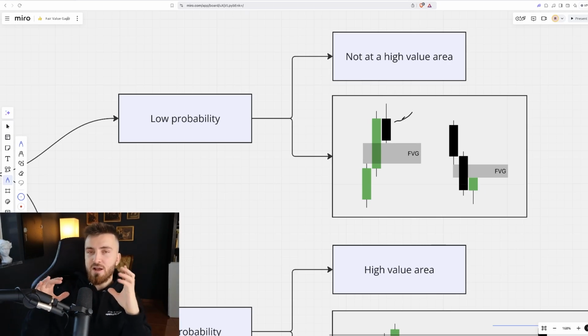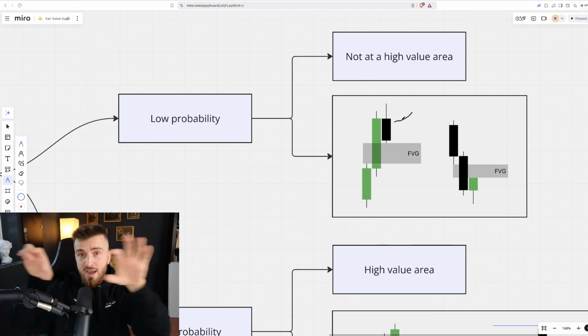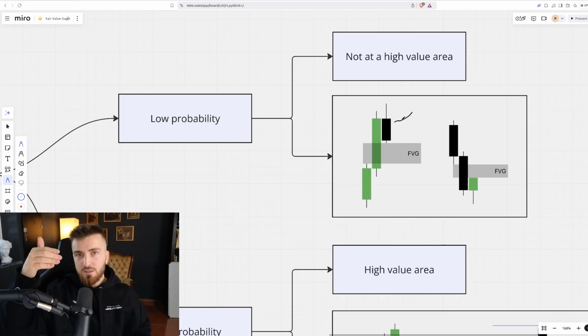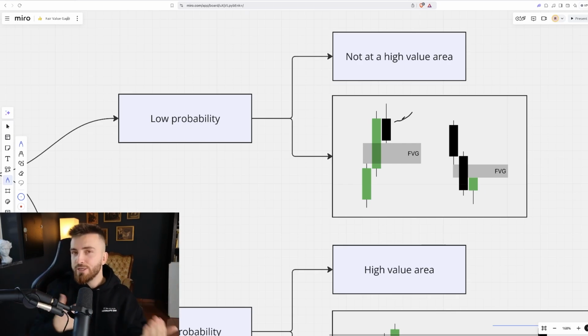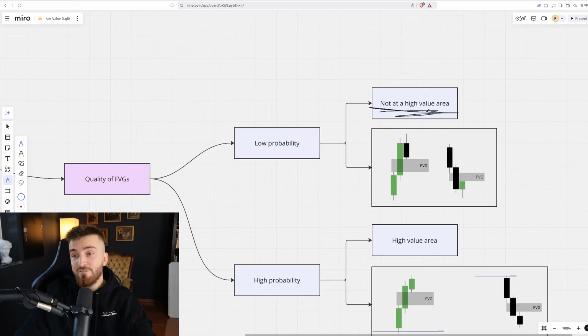It's because a fair value gap, for example, a bullish fair value gap, is supposed to mark that there's a lot of buyers stepping into play. So much that there's a gap in fair value where orders were not really filled in the middle. And if the third candle is showing you bearishness, that means that right at the end of the pattern we are trying to identify as buyers stepping in, sellers step into place, right? So you can put two and two together and understand why a low probability fair value gap is usually a fair value gap where the third candle is against the direction we want the fair value gap to go into. And they're not at high value areas.